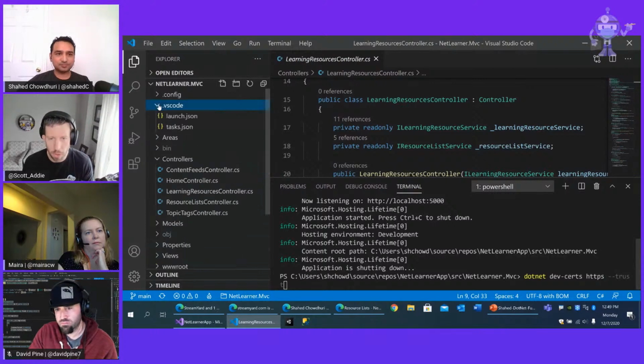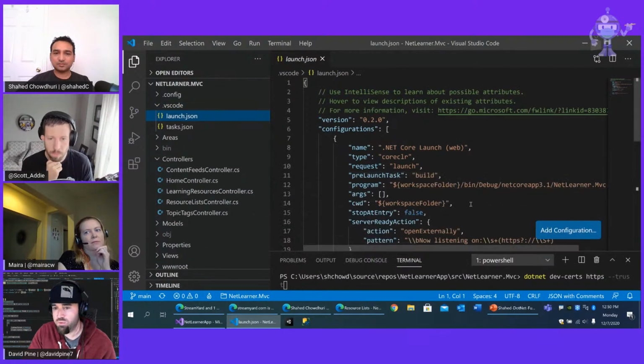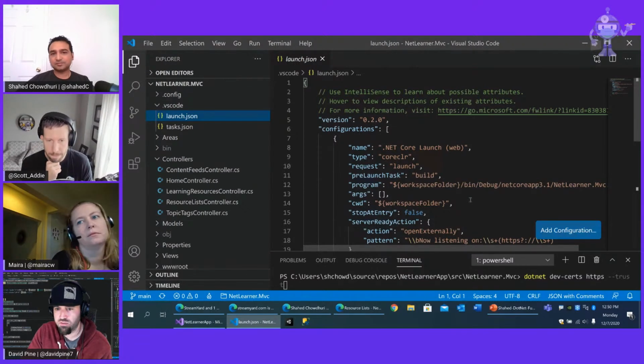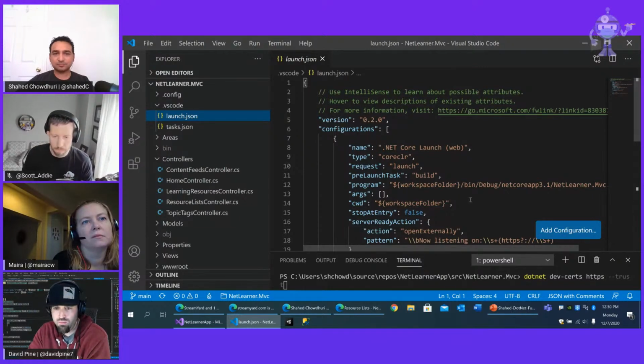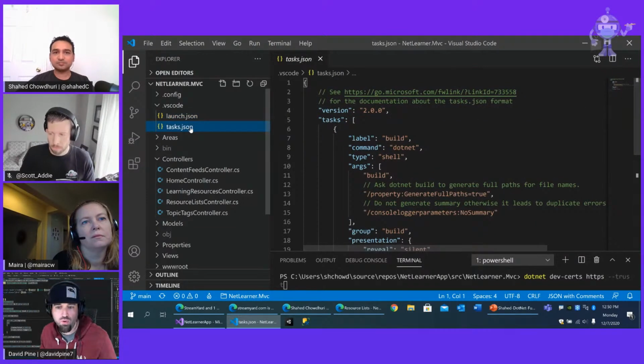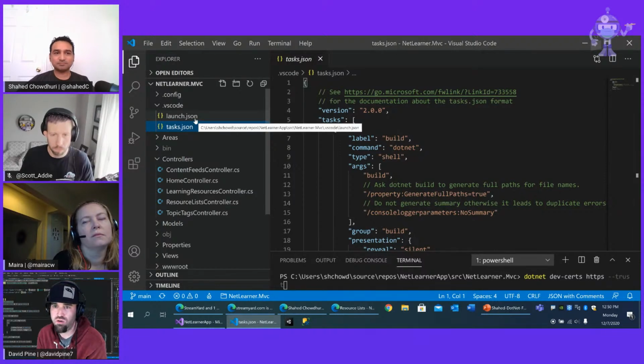Yep. With Visual Studio proper, you're tied to Windows. Well, they do have VS for Mac, but yeah, to your point, it is not as cross-platform. It's one of those things, kind of like Shahed's point before: what is your development team comfortable with? What do they want to embrace? And I think it's entirely possible to use VS Code now, whereas years ago it wasn't.